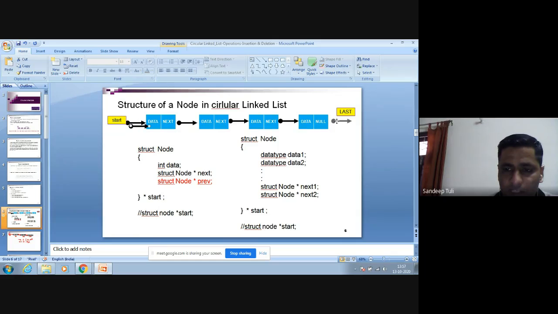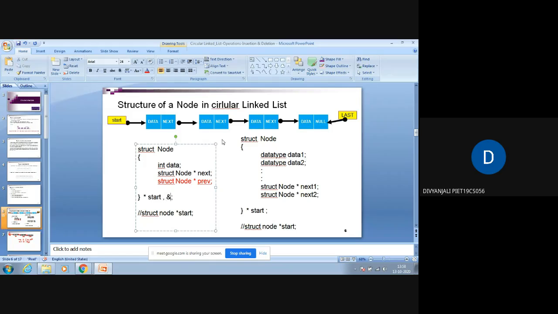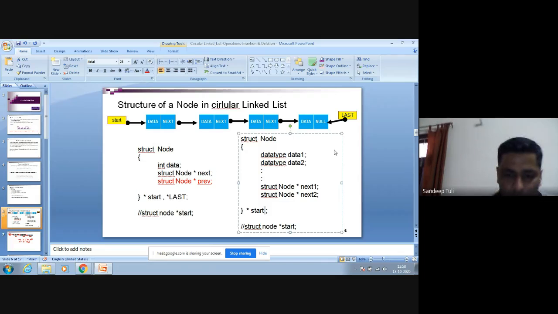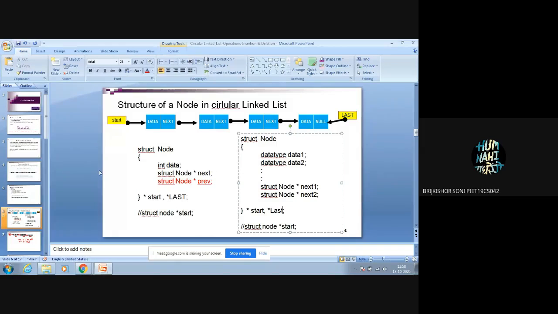So what changes will there be? Tell me. We will have to add one more pointer now, Last. For that we will have one more pointer, that is the Last pointer. Okay.